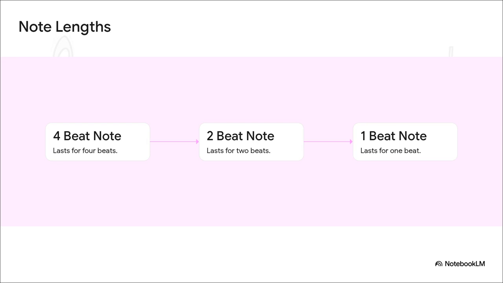Let's break down that how long part. Check it out. First up, this big open circle is a whole note. It lasts the longest, for 4 whole counts, like this. 1, 2, 3, 4. Now, if we add a little stick to it, that's a half note, and it lasts for, you guessed it, half as long, so 2 counts. 1, 2. And finally, if we color in the circle, it becomes a quarter note. You'll see this one all the time, and it lasts for just 1 count. 1. It's like a fun little puzzle where each shape gives you a different timing.